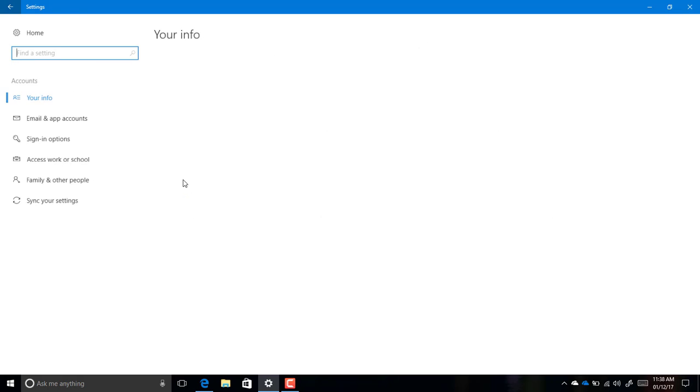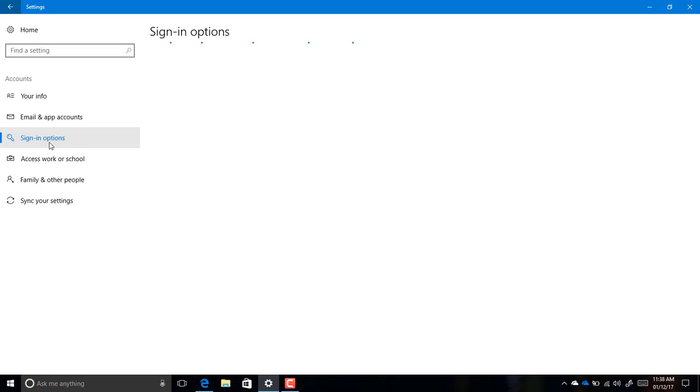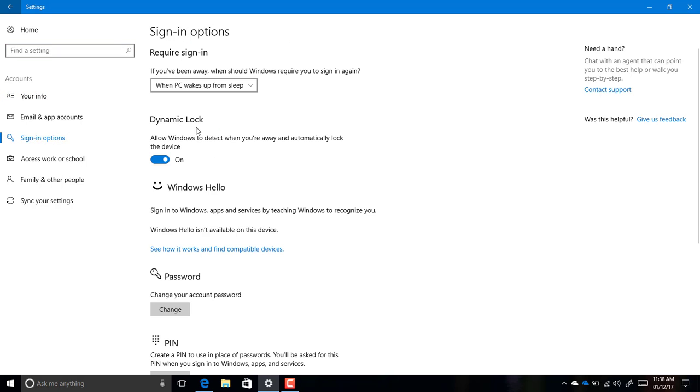So now on accounts and sign-in options, we're going to get a new dynamic lock feature, which allows Windows 10 to detect when you're away from your computer and automatically lock your device. And this is going to work with Windows Hello, with the biometric authentication system.